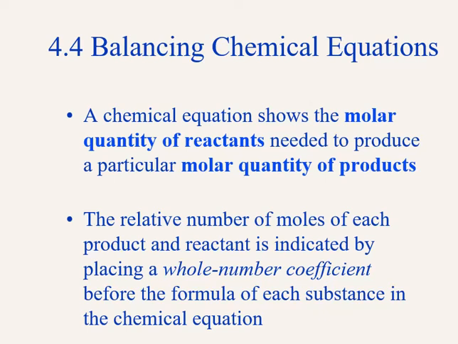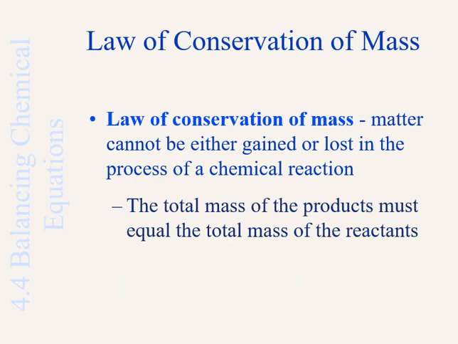Balancing chemical reactions. It's a very important technique to master in order to do more problem solving in chemistry. But there is a reason why we balance chemical equations. We balance them by first of all writing whole number coefficients before each reactant or product. But the purpose of chemical equation balancing is to show the law of conservation of mass.